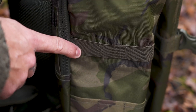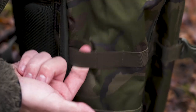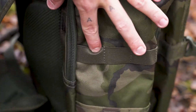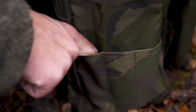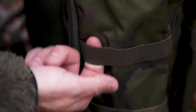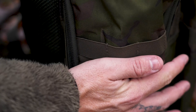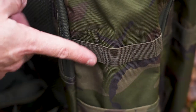On the outside here, we've got four little elasticated straps and in there you can slot your bank sticks — they'll slot in through there and go down into the bottom, locking them in place with a little bit of elasticity at the top. So that holds and fixes them in place at the base. You can get four sticks on the outside there. You can put other things in there of course, but most people are probably going to put bank sticks in there.